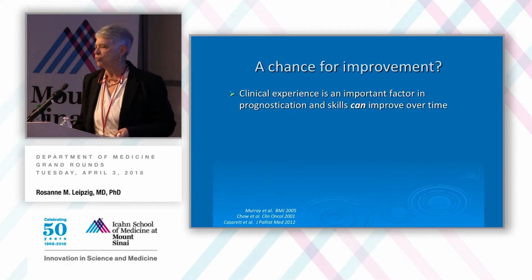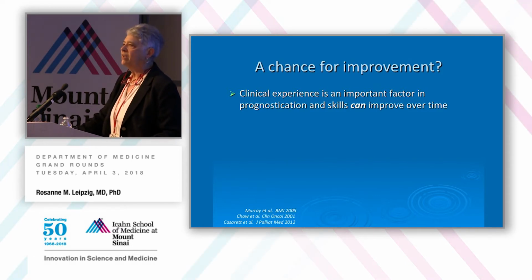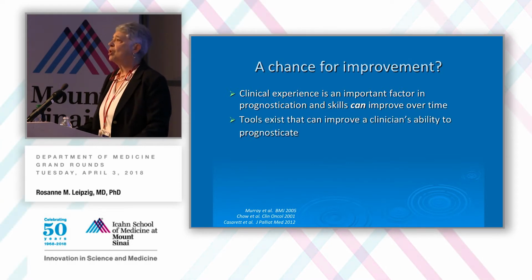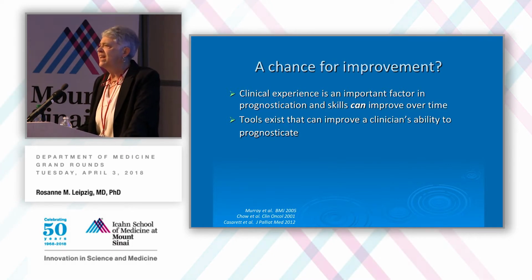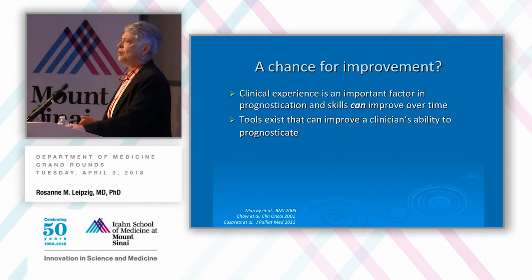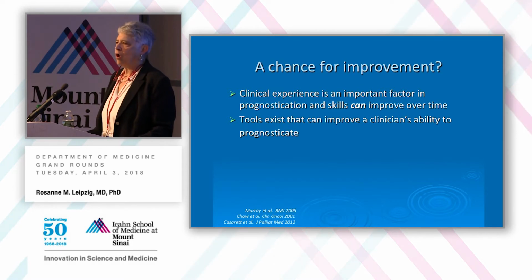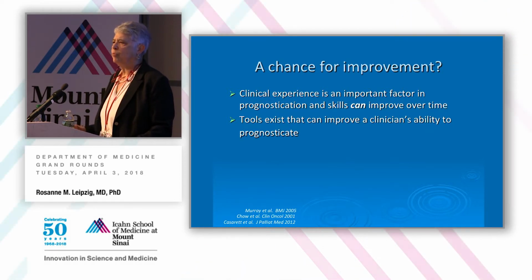So this is a chance for improvement, and clinical experience is really important in prognostication. Your skills can improve over time. The more patients you've seen, the more people you've done this with, the better you will get at it. But also, we now have some tools that can improve your ability to prognosticate. And if you think about it for yourself, when you see a physician and you get a diagnosis, we talk about treatment. We talk about how to diagnose it. We talk about the harms and benefits of the treatment. But what the patients really want to know is, how is this going to affect my life? Okay? They want the prognosis.